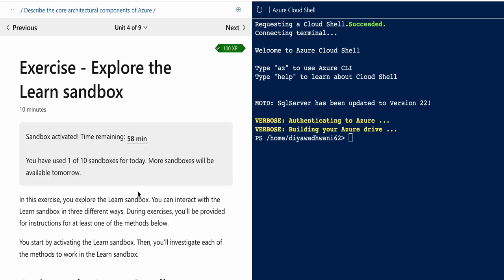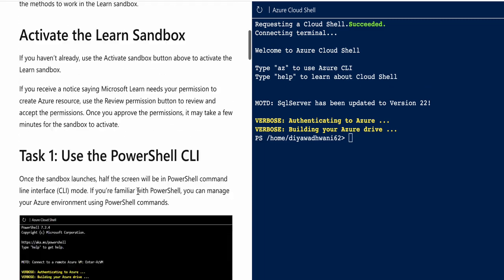If you do not want to create an account or get a subscription, what you can do is just create your account at learn.microsoft.com, and you can play around with these sandboxes. They will help you to learn about the resources, creating virtual machines, using command line operations, going around the Azure portal, and many more things. So I highly recommend creating an account on learn.microsoft.com and using it to create sandboxes and learn using them. So I hope it helps you.